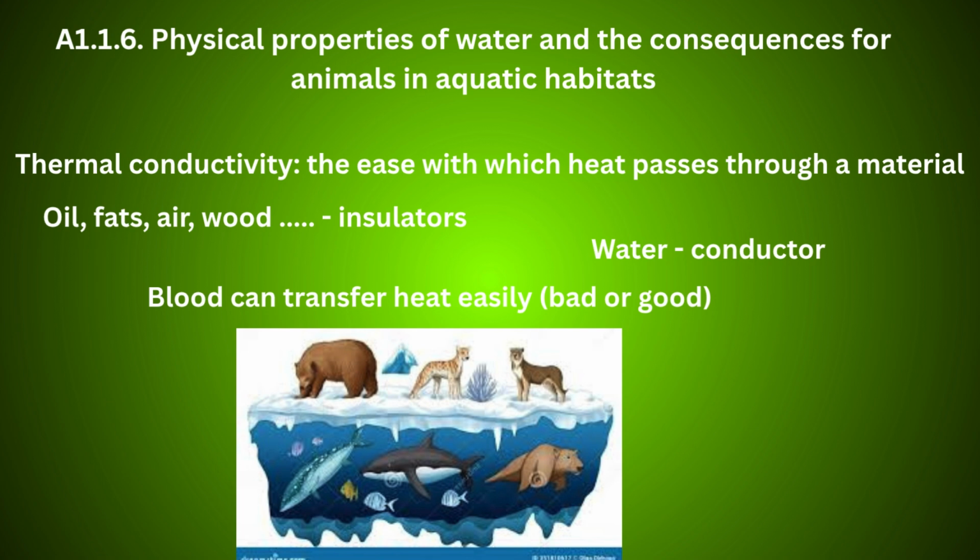If I'm falling into an icy pond or very cold water, that water again is a good thermal conductor. It can take the heat from my body, and that heat will then be transferred into the water. So, in that case, it can be bad. So, when we consider the consequences for animals in aquatic habitats, sometimes that's great and sometimes that's not. We just need to consider that water is a very good thermal conductor, and organisms will have to have adaptations to either take advantage of that or to prevent losing too much body heat into the water.